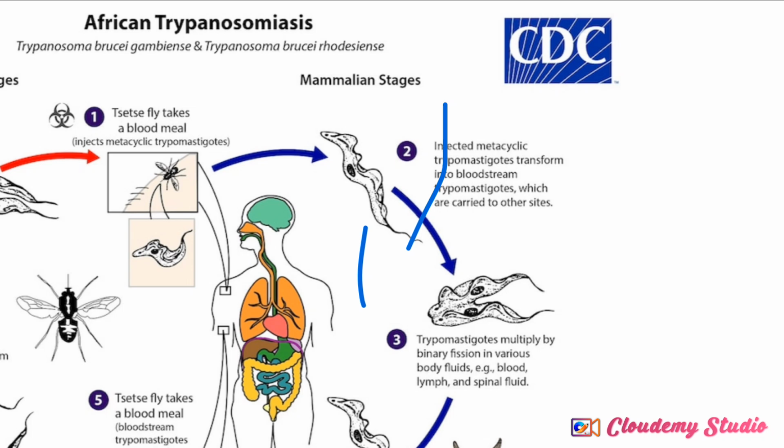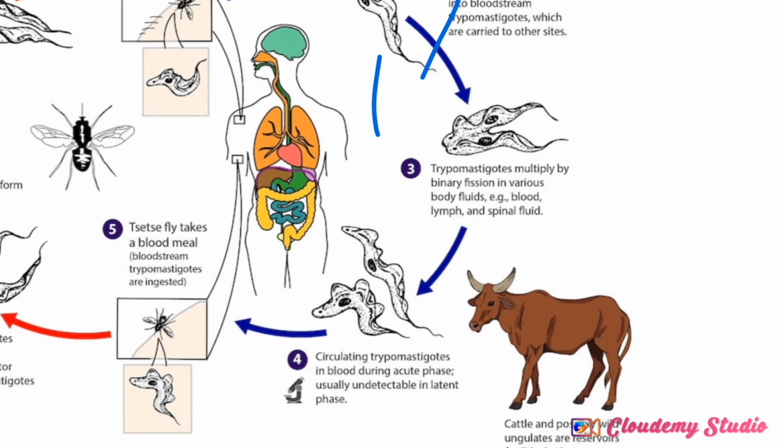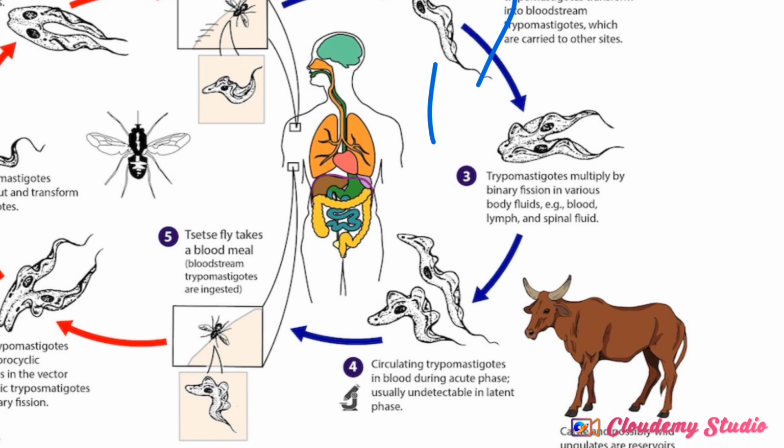They multiply by binary fission, which means there is no sexual reproduction. Can you see the way they multiply? They divide along the axis, just like Euglena. Now look at this one as well. It divides, just like Euglena, and they separate.